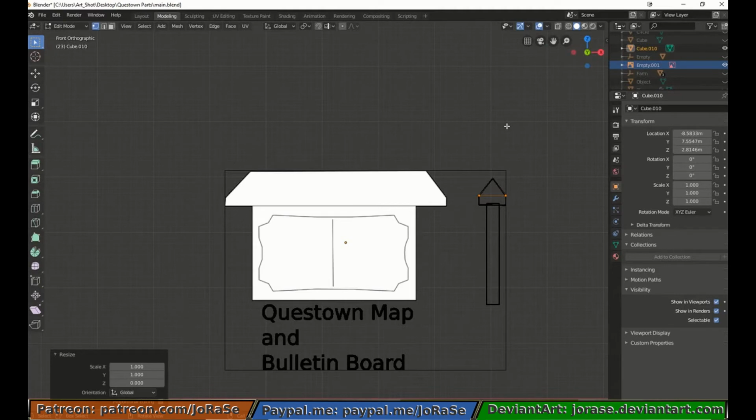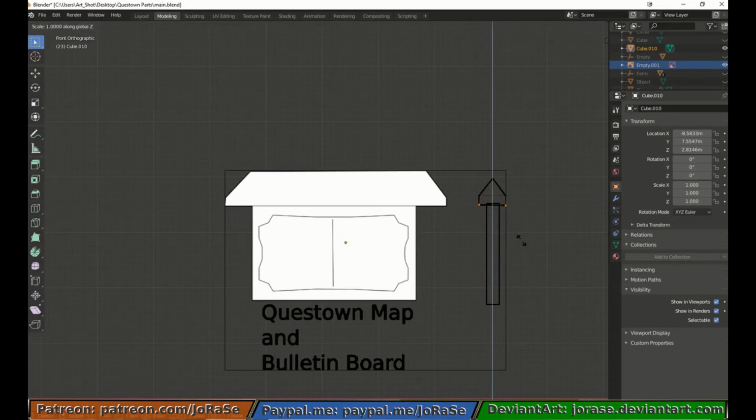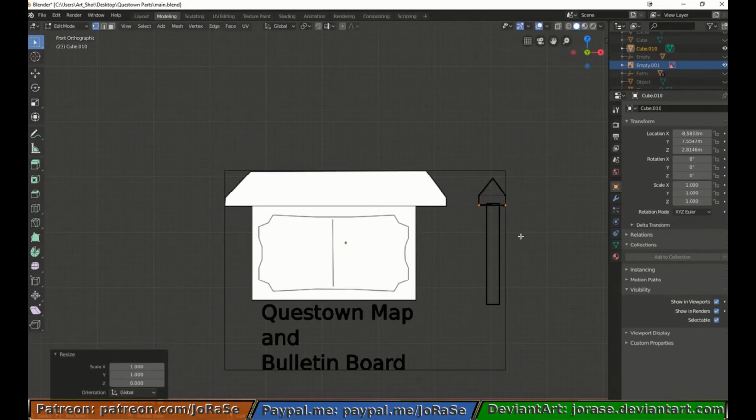How do I want to go about this? All right. Going to go ahead and extrude it down on each side. Okay, there we go.